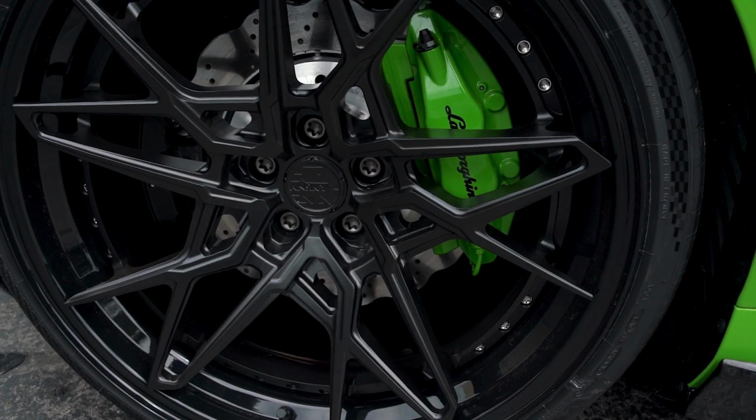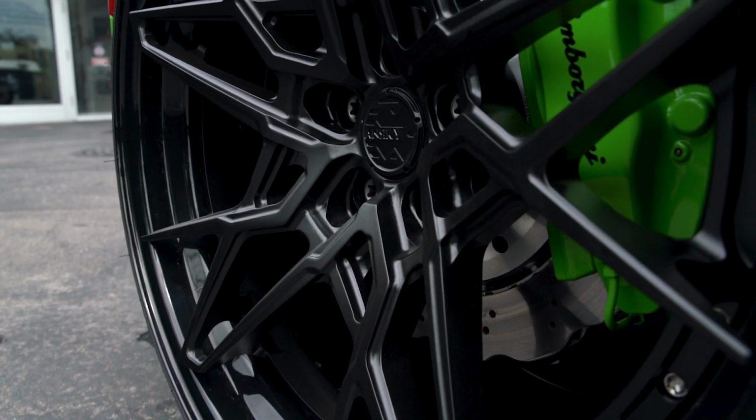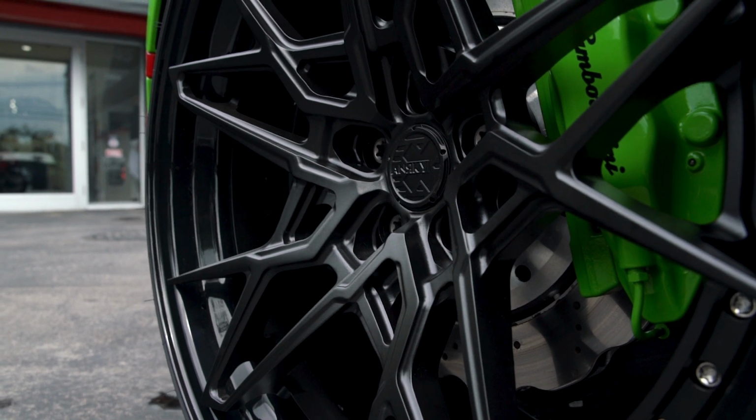You've got satin black for the center, you've got gloss black for the outer lip, and you also have gloss black for the inner barrel, so that gives it a really good contrast.